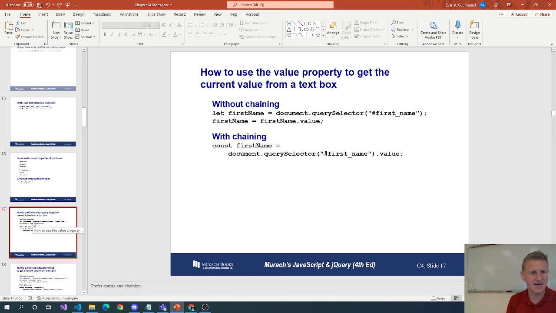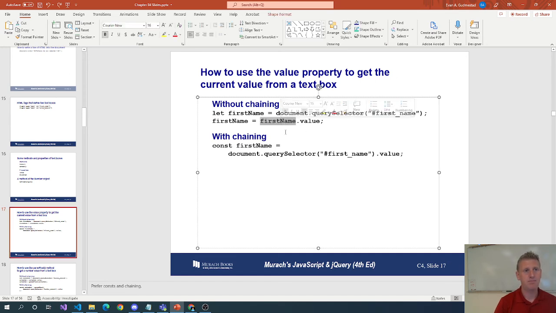We've done some of this concept of chaining, which is chaining functions and properties together. Here is an example of two lines of code where we use a query selector to select an ID of first name, and then read the value out of it. However, we just do it all in one line. We say, okay, let's select the first name, which query selector is a method, and then we chain the .value property.